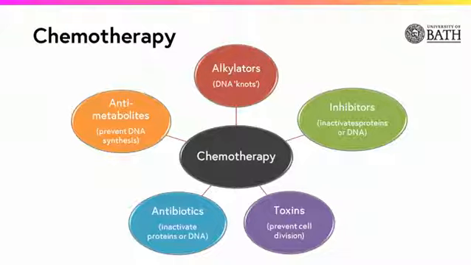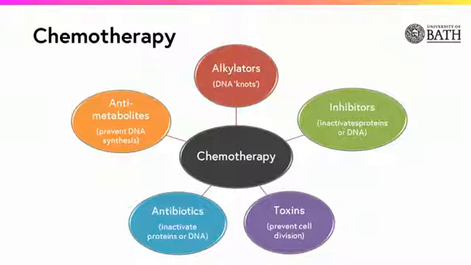The next category is toxins. Typically, these are natural compounds derived from natural sources, and the example I've given you here is taxols, which is derived from the yew tree. Now, taxols typically affect a protein called tubulin. Tubulin is a key cytoskeletal protein. It is needed for giving structure and shape to the cell, and it's critical at the time of mitosis or cell division. So toxins like taxols prevent tubulin from working and the cell cannot divide properly.